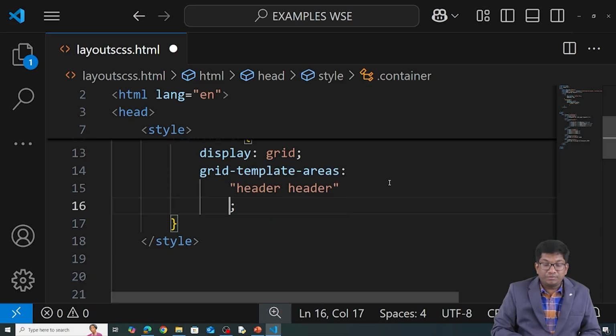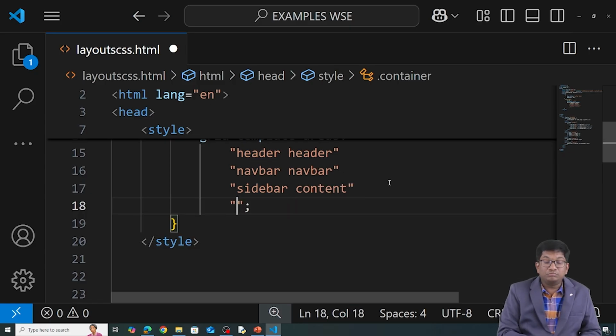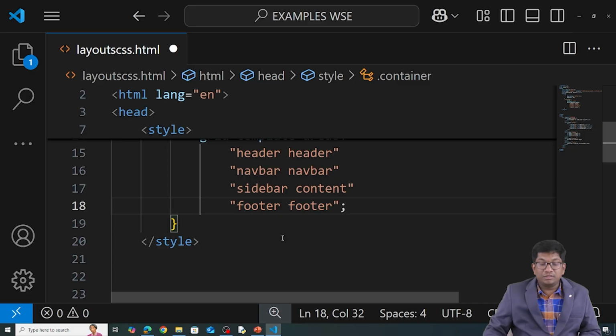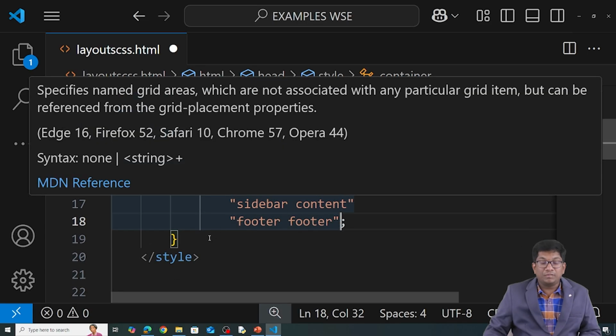Next we have navbar, that we call as navbar. Next we have menu, that is sidebar, and in that we have content. And one more thing we have footer. We calling it as a footer. So different headings are there. Just add those areas. We giving these names for each section.